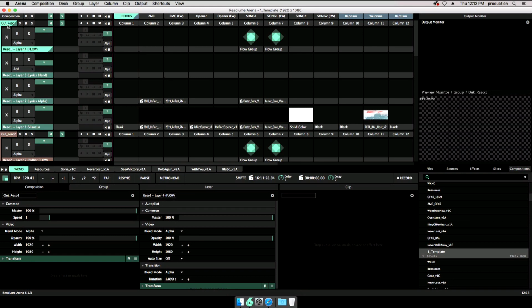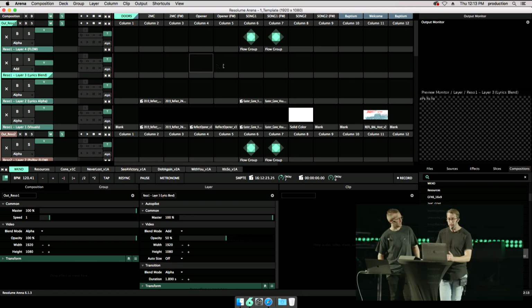And so a layer group allows us to have a set of layers that maybe go to one screen, while another set of layers goes to another screen. So if you notice, what we have going on over here is this group has 4 layers in it. Reso 1, layer 1, this is for visuals, so anything that goes in the background. Layers 2 and 3 are for lyrics. Depending on how we want our lyrics to look, maybe they're just going to go straight over our content, or maybe they're going to have a fancy blend mode. Or maybe we'll do picture in picture in the bottom left corner.